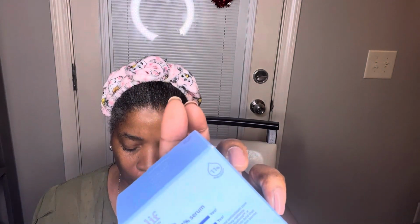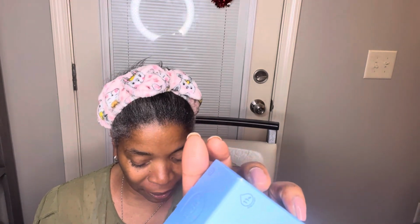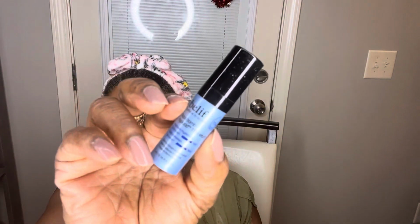Hyaluronic acid has become known as a superstar ingredient for its hydrating powers. And there are five different types blended into Belief Serum for maximum dewiness. Okay. So after cleansing your skin, of course, you can use this morning and evening. $32 for the full size. So let's just see this little bitty one. This is what it looks like. 5 ml of this. And I really am not gonna mix it with what I've got here. I'm not gonna do that. It's a little pump.